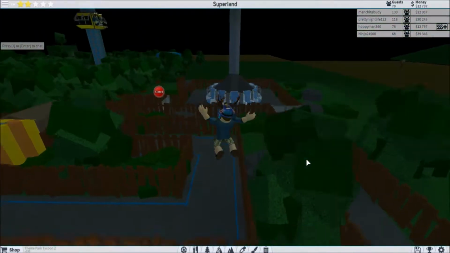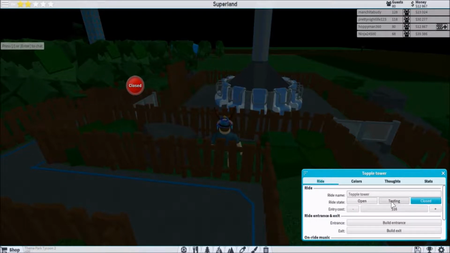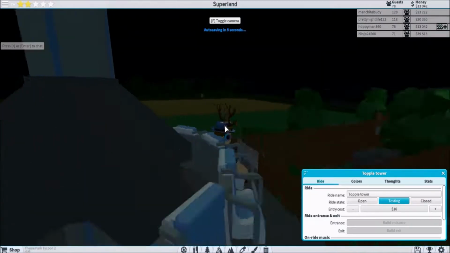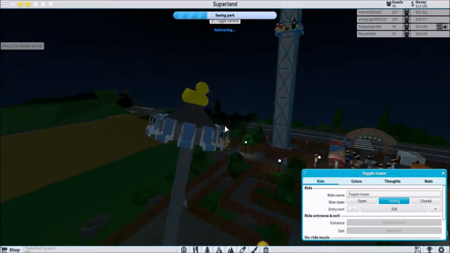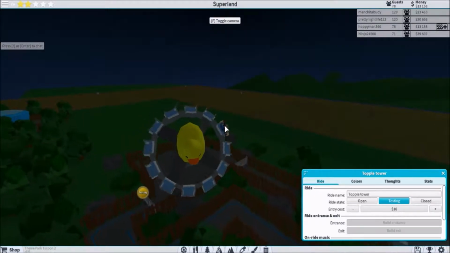We're gonna actually test this ourselves before we open it and name it. I think we're gonna leave it at Topple Tower because that's a really catchy name, but yeah, we're just gonna turn on testing and ride the ride. This is actually the first episode where I'm actually riding something. I honestly don't know what's going to happen. I don't think I've ever had this. Whoa, that would be scary in real life. Wow. Okay.